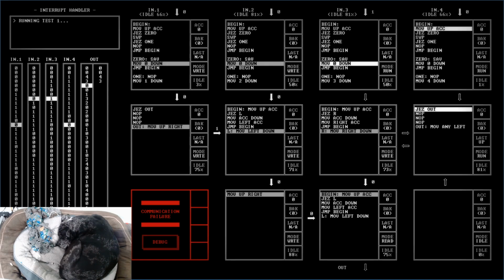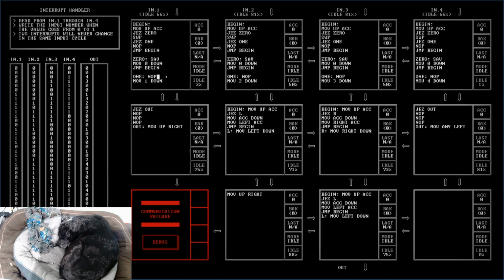But for some reason, the middle ones, in fact, maybe if I take all the no-ops out of the first instructions and just slow everything down in the second layer, where I have more control over it.